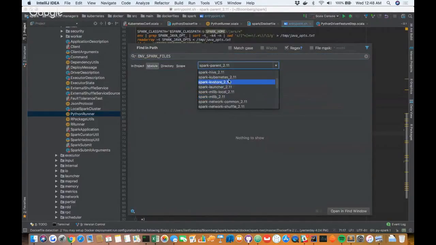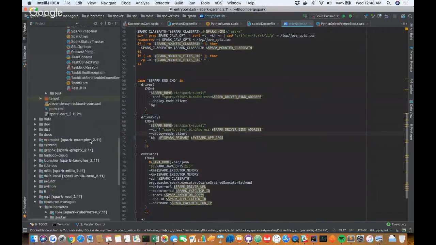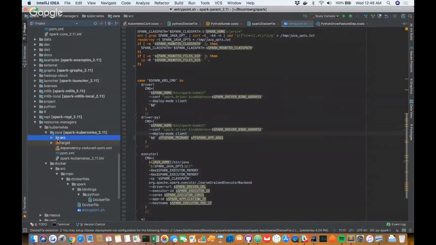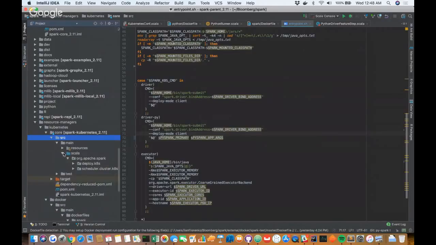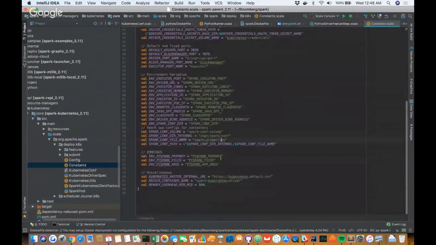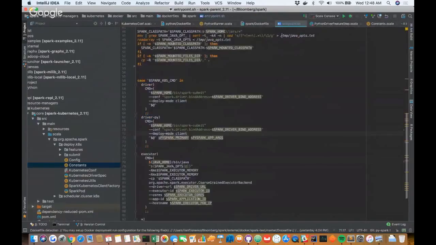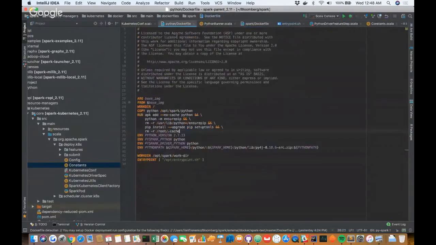I'll expand this one second. It's in constants. I don't know why it's not coming up. You had env Spark files, not PySpark files. Oh. So it's defined to be your environmental variable. What's going to happen is, in the Docker image, we are going to append this in essence. So is PySpark files colon separated or comma separated? It's going to be comma separated.